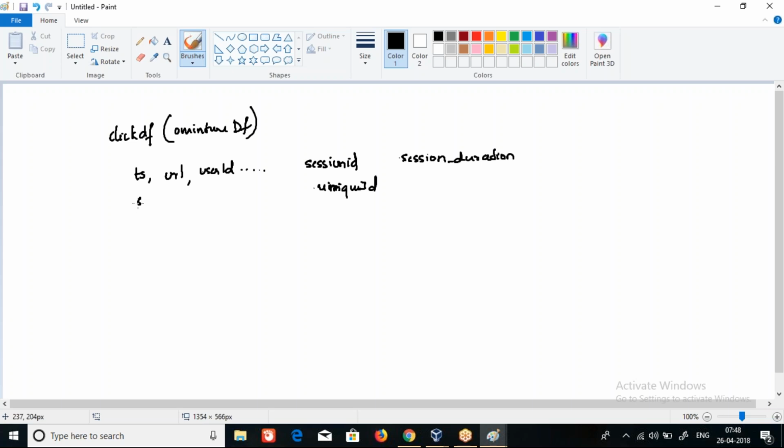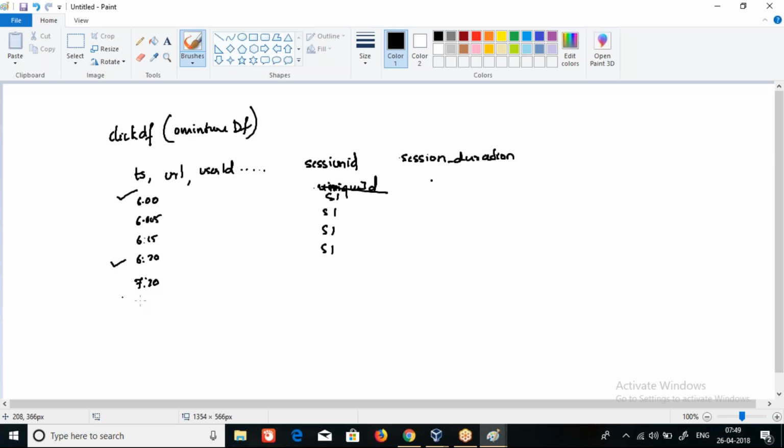So this was at 6 o'clock, 6:05, 6:15, 6:20. These are all one session ID, so it will be session 1, session 1, session 1, session 1. The minimum is the start time, the maximum is the end time.